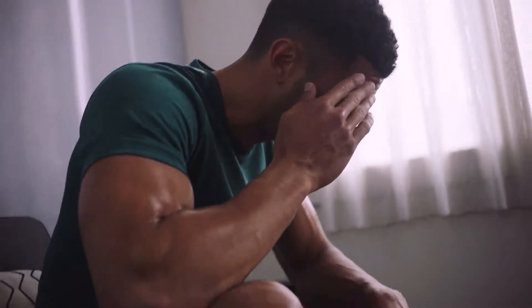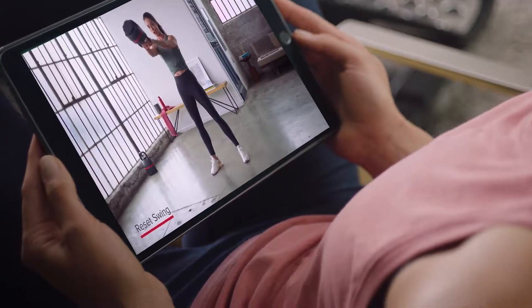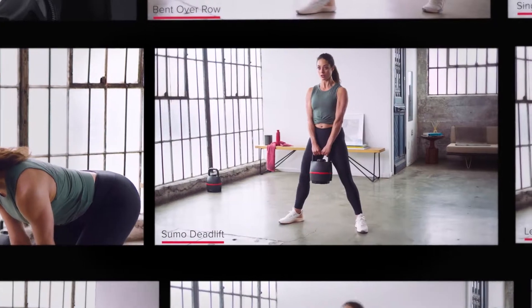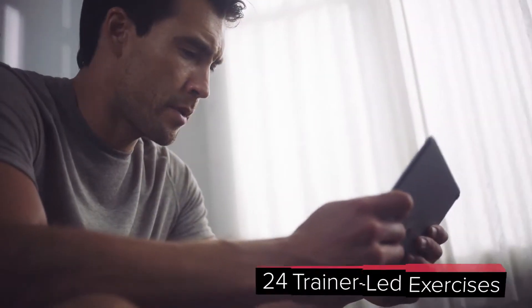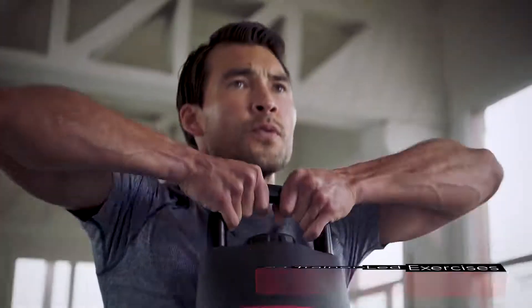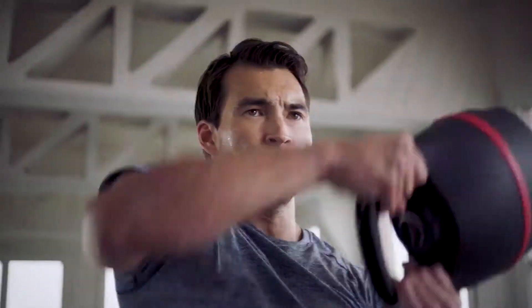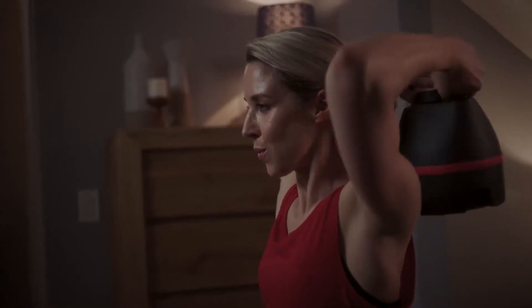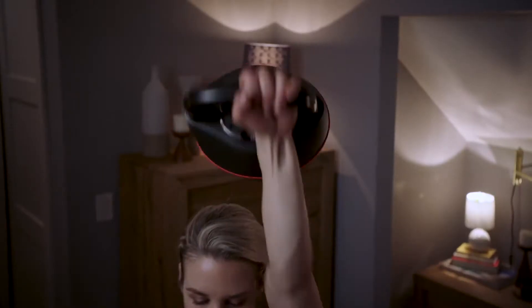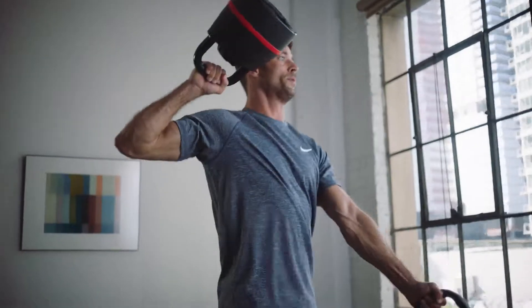It's important to get you started the right way. That's why our Bowflex team is here to guide you step-by-step. Follow along with our exercise library to help master perfect kettlebell form. Access 24 trainer-led exercises that focus on foundational kettlebell techniques and best practices for both new and advanced users. You'll walk away with a clear understanding of how to properly and effectively use the SelectTech 840 Kettlebell, along with how to format workouts and training programs to reach your goals.